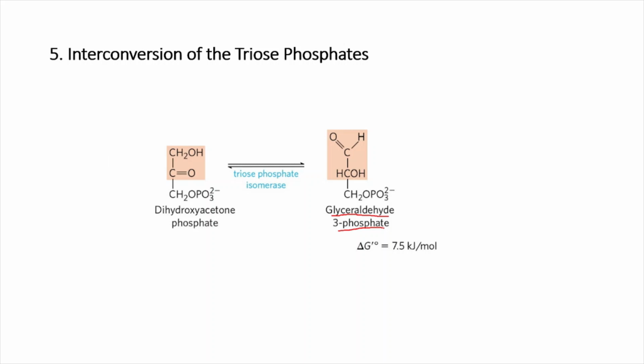Here, dihydroxyacetone phosphate, in the presence of the enzyme triose phosphate isomerase, gets converted into glyceraldehyde 3-phosphate. Previously we could distinguish dihydroxyacetone phosphate by the presence of carbon numbers 1, 2 and 3, and glyceraldehyde 3-phosphate by carbon numbers 4, 5 and 6. But now, due to this isomerization step, these two become indistinguishable. Why? Because now you have only glyceraldehyde 3-phosphate in the medium.